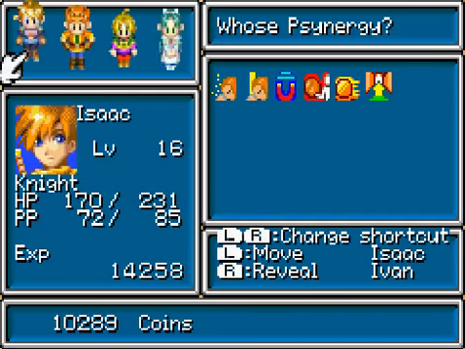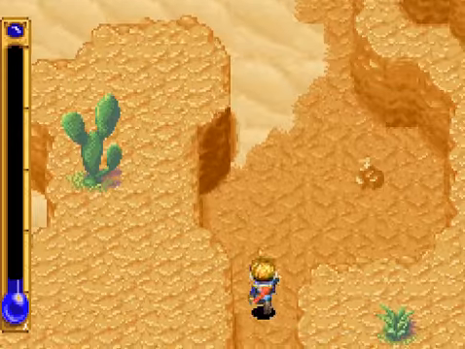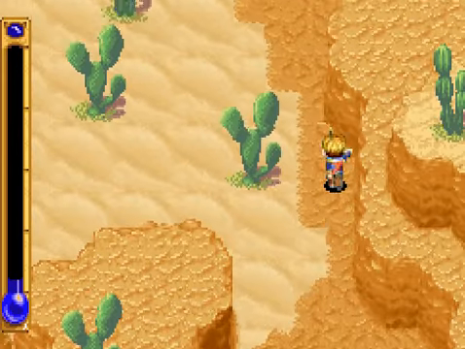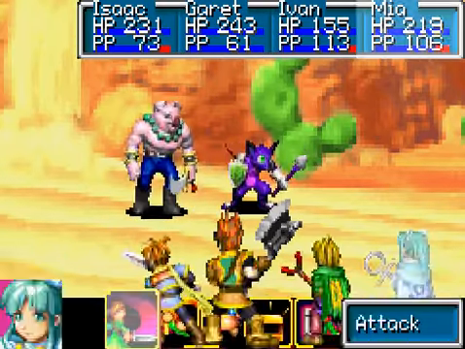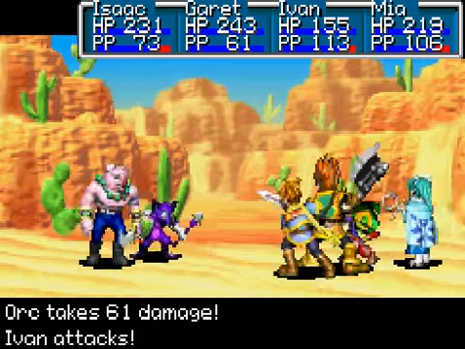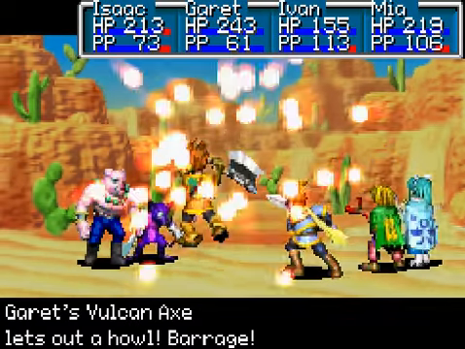And we are into, I think this is the second area? Second or third area. And this place is actually rather large. And I do believe in this particular area there is a Jupiter Jinn. I think Haze, but we'll see.